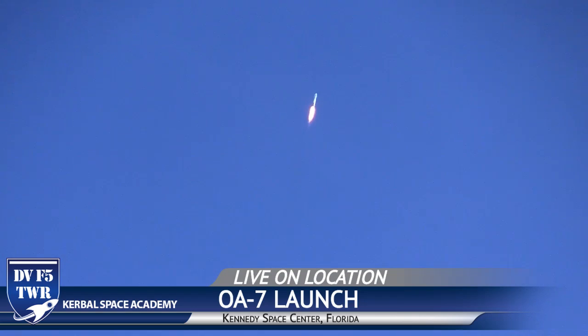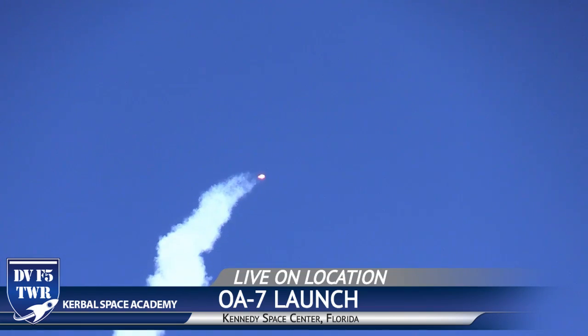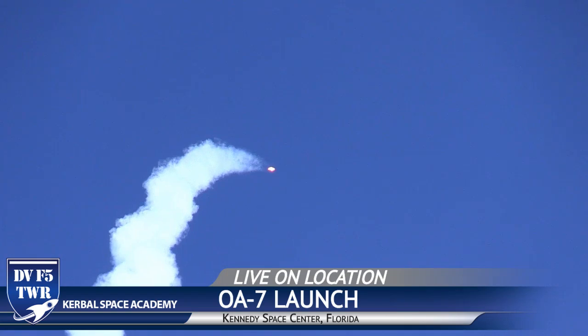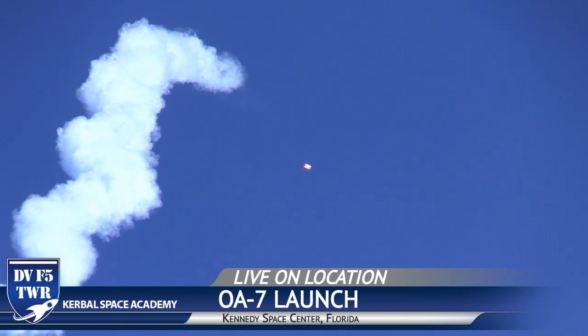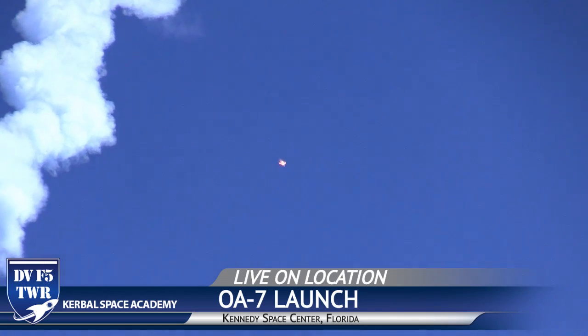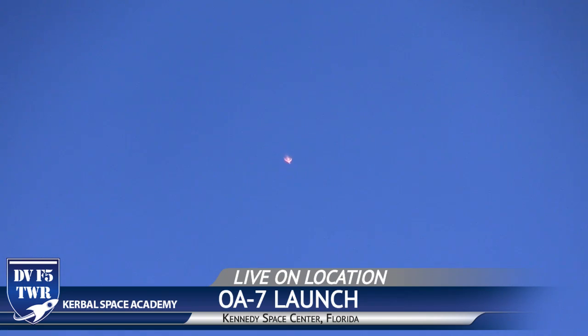Look at that. Now this time there's not going to be any SRBs for us to catch. We've been able to track these things far enough downrange to actually see the separation of the SRBs. Today I'm not going to catch a sep because this is a 401. The 401 configuration has got the four-meter fairing, but the zero in the middle of 401 stands for zero SRBs. So not only do we not get the big plume of SRB smoke off the side — look at that — you can actually see the exhaust spreading out. You see how the exhaust starts to spread out? The atmospheric density gets a little bit lower, it doesn't constrain that exhaust nearly as much and it starts to spread out like that.